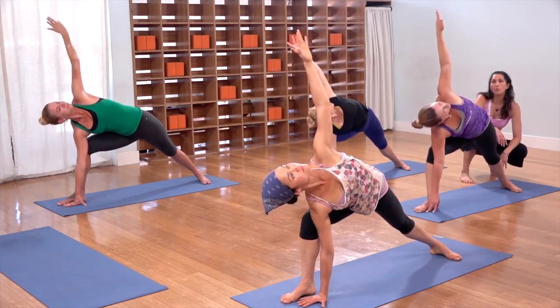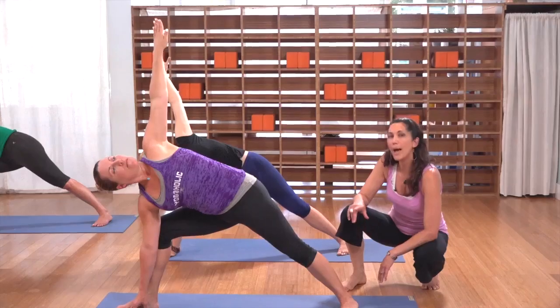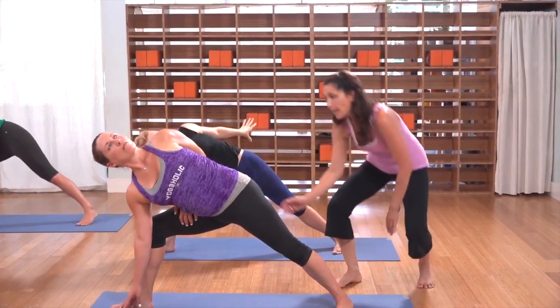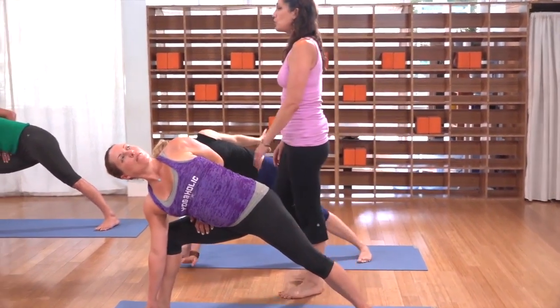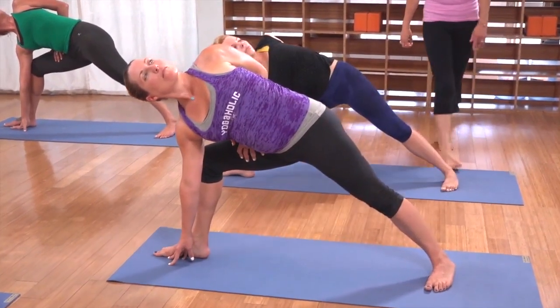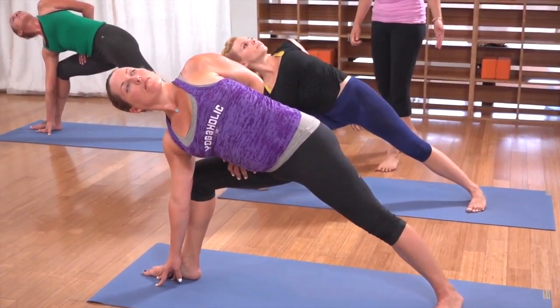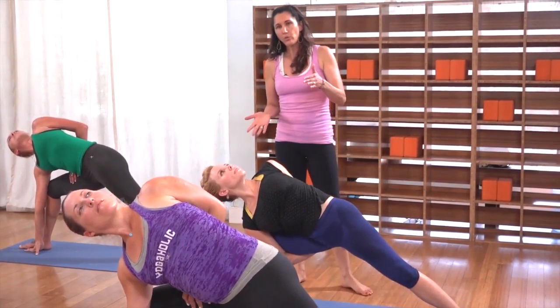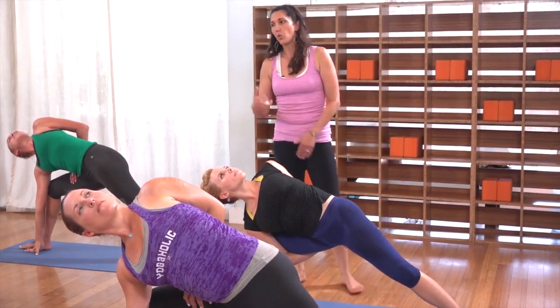Turn that palm towards the wall behind you. Wrap that arm behind your back. Level 1 at home, you can grab your right inner thigh like Mary. Level 2, fully bind like Angela. The wrapper is the grabber. So regardless, pull your chest out. So your right hip is coming in so that you can revolve your heart towards the sky.